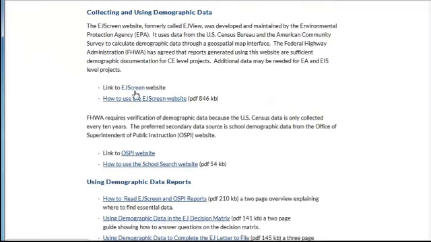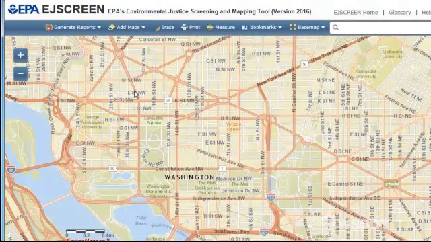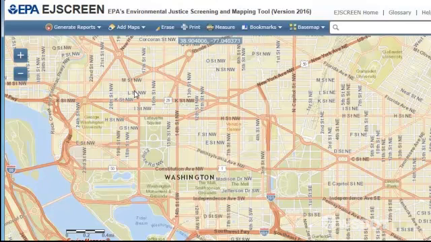Open the EJScreen application. EJScreen does not use state route and milepost designations. Therefore, before you begin, you will need to know the name of the community closest to your project and have a visual reference for the beginning and ending points of your project. A vicinity map with an aerial photo background and parcel boundaries works best. Contact the project office to acquire the necessary vicinity maps and aerial photos.